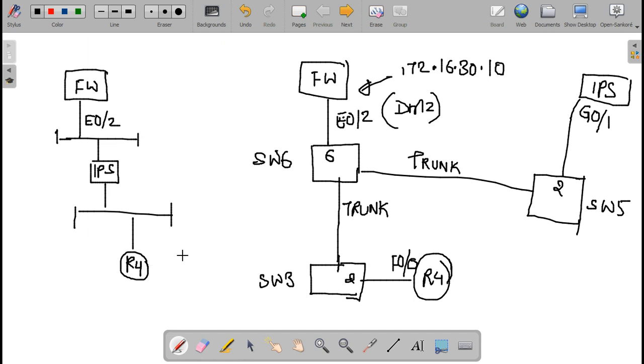Logically, this is how it is, wherein this interface here is, let's say, G0/1.0, and this interface here is G0/1 sub interface.